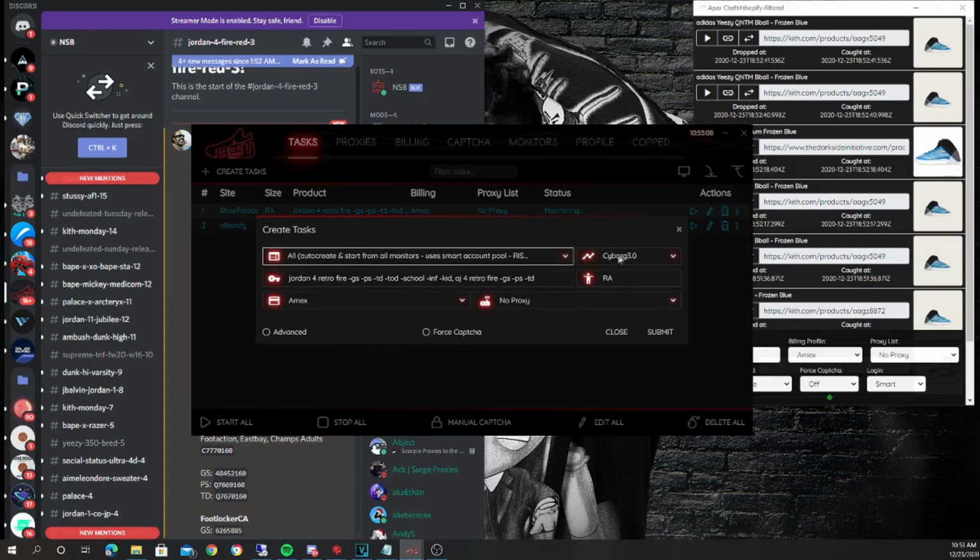For all, it's basically the same thing. For Shoe Palace, it's going to show all these modes because it's going to run the sites right away. Now, this is risky because if they drop on a fake keyword or if they drop on these same keywords just to get bots to check out, you will check out that product because you have those keywords in. I mean, you would want to be near your computer when you're checking out for all. I would highly suggest being near your computer when you are running all blue tasks.